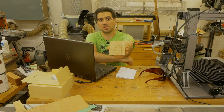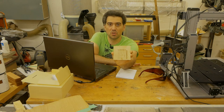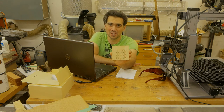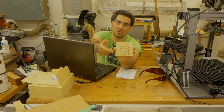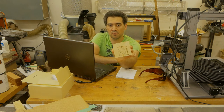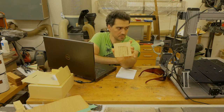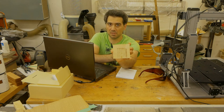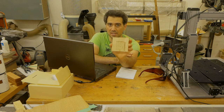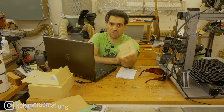So this is an example of one of my, I should say, Q wood or Q cards, where I did the power to speed ratio and figured out how it all looks on a particular piece of wood. And I've been using this to kind of determine what my laser power and laser speed should be. So I have to create a few of those and see which one is the best and then pick that one for any future engravings.